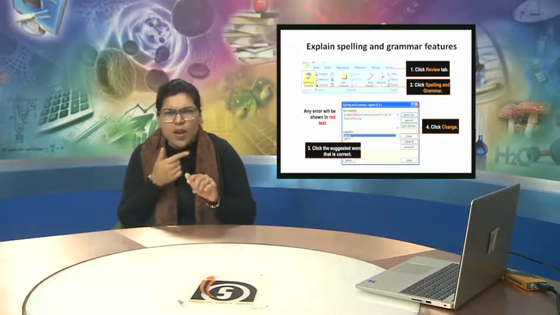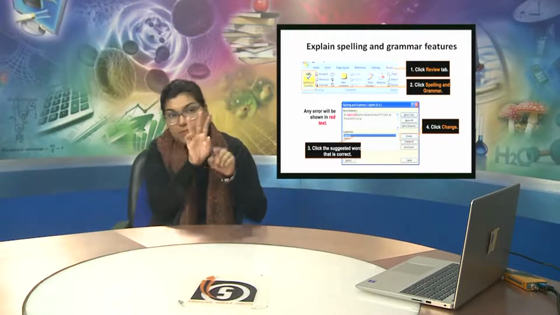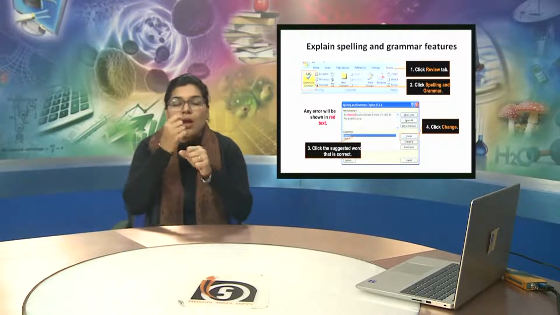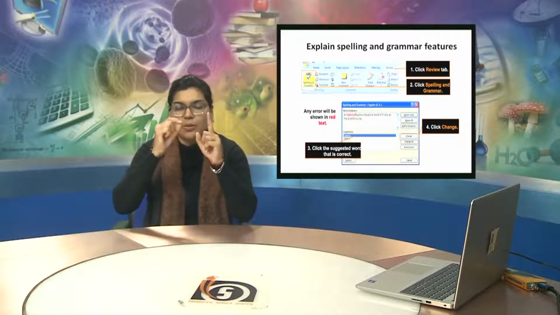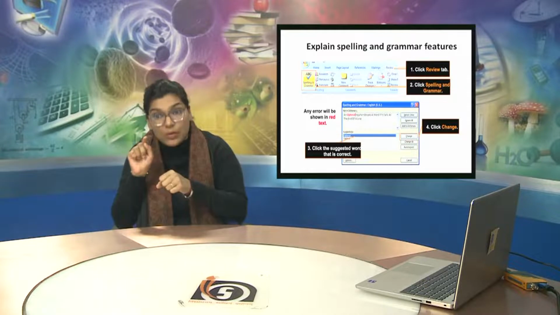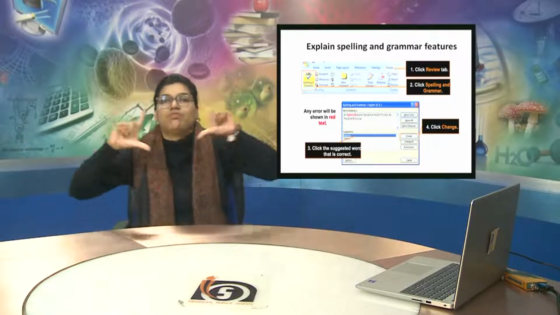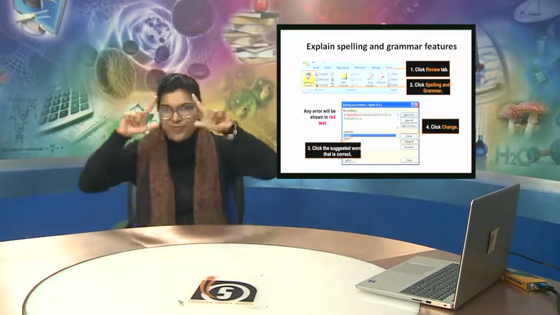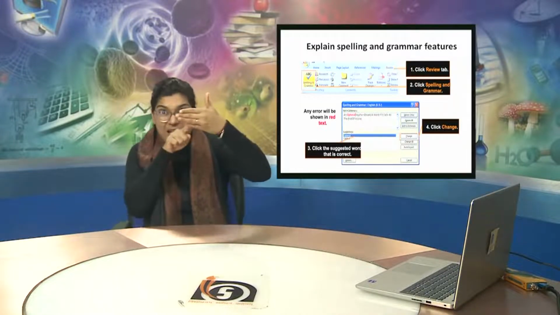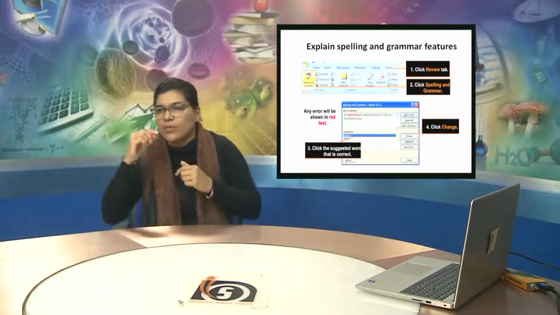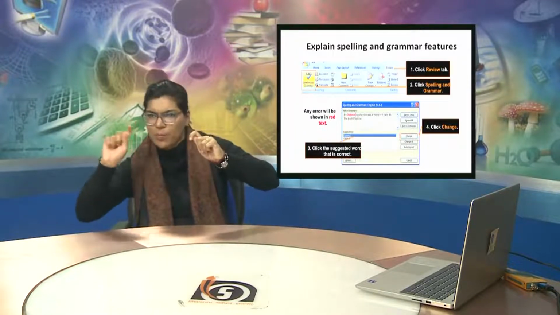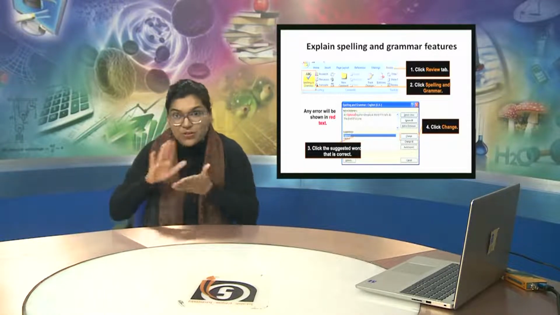Then you have to click on the Spelling and Grammar. Spelling and Grammar tab, when you open, there will be a new tab in front of you which shows any of the error in red text.